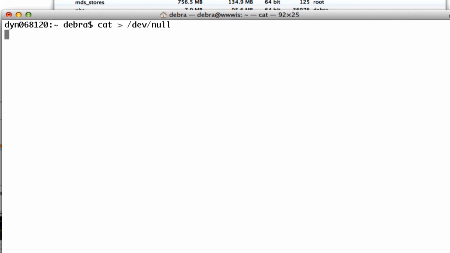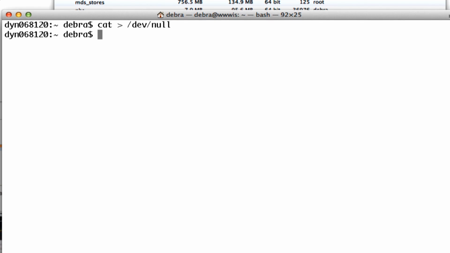I have entered the command to copy everything that I would type to dev null, which means it's going nowhere. So the system is actually waiting for me to type input, but it isn't prompting me to do that at all. It appears like the system is doing nothing.